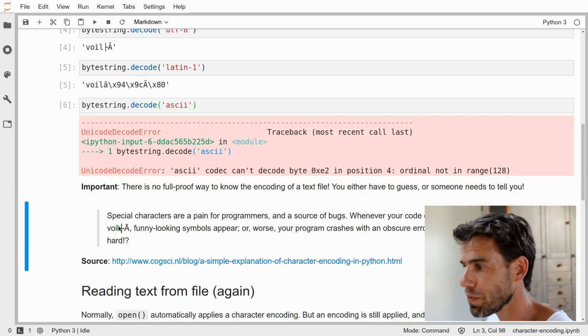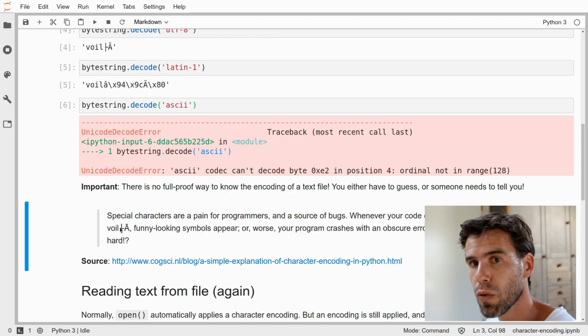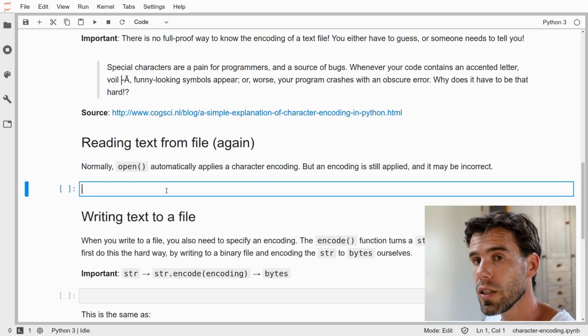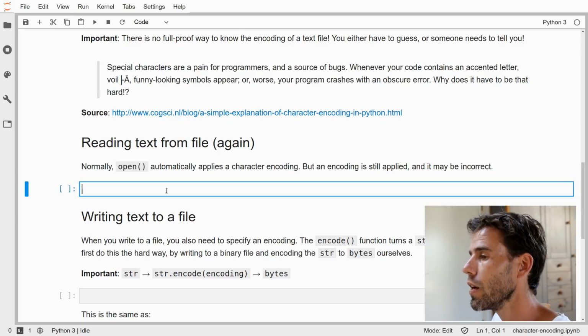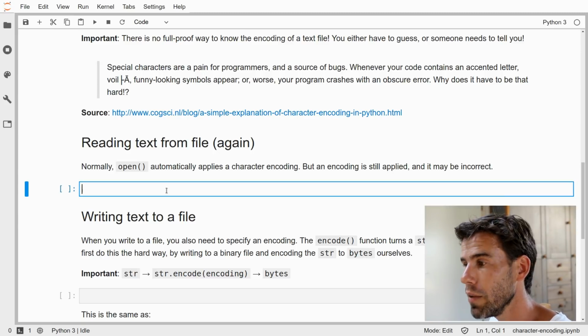So now you know the basics about reading text as bytes and then transforming them to str objects, and for that you need a character encoding. Now, what I did in this example first was read text as binary, essentially treat the file as though it contains binary data, just for illustrative purposes. But normally Python will actually do a lot of the heavy lifting for you.